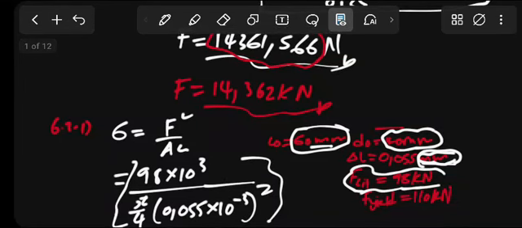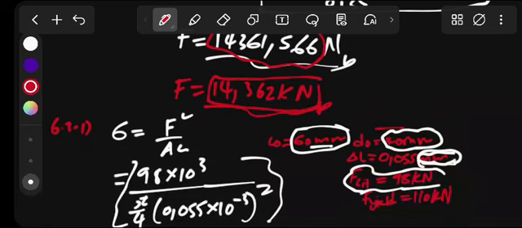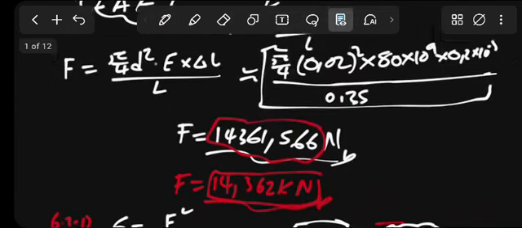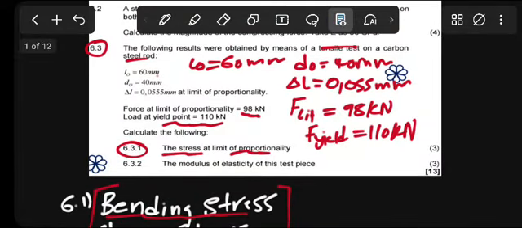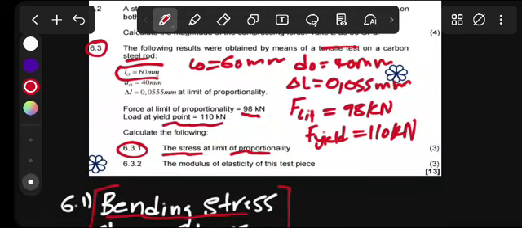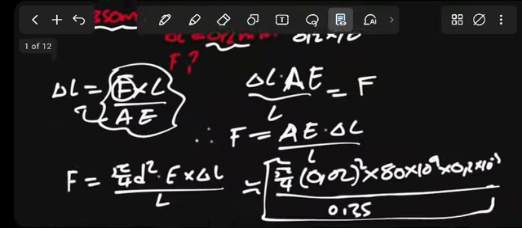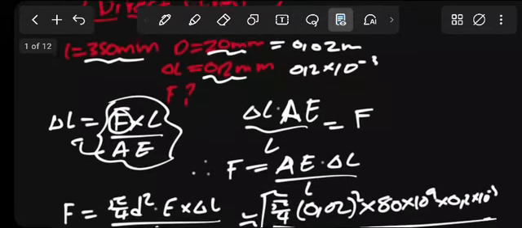Okay, I made a mistake here, guys. Sorry about that. Remember, here it's a force. This 98, I got it to this 98. The force at the limiting proportion here is 98 kilonewton, divided by the diameter. It's 40. It's not 60, guys. I made a mistake. This is a length. Oh, guys, this is 40. There is a mistake that I did. Why is this thing so big? Sorry, guys.